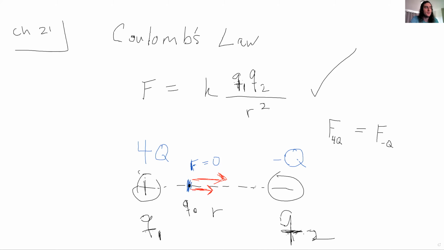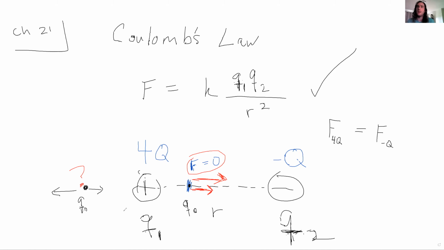Okay, well, wait a minute. The point that I've labeled here, both forces are to the right. So it's not possible for the force to be equal to 0 in this region. Okay, what about this region? Put a test charge there. I put a test charge here. I say, okay, what's the direction of the force? Well, if this is my Q0, I have a repulsive force in this direction. I have an attractive force in this direction. Okay, it could be 0 here. The net force could be 0 here.